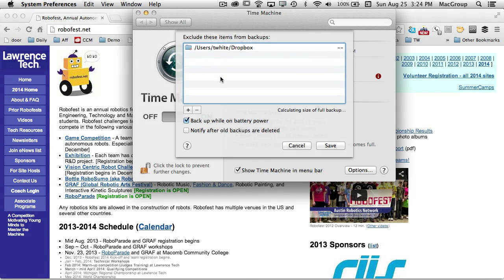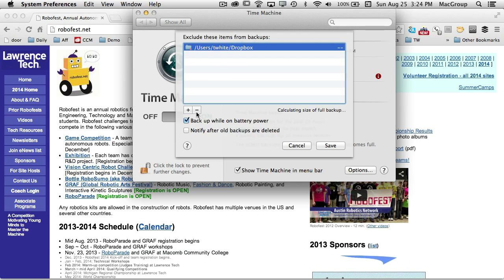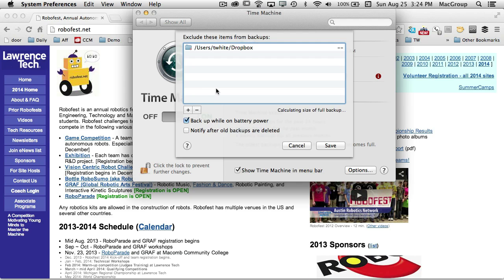So if you see that new drive you just plugged in listed there, that means it's not backing it up. All you would do is select it and hit the minus button so that it includes it, because anything in this list is excluded. Now, why do I have something in the list?